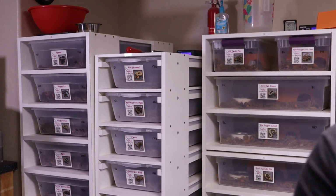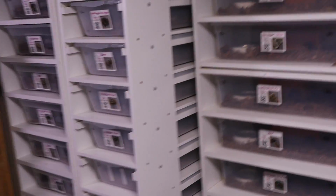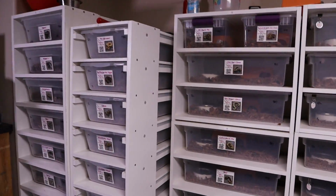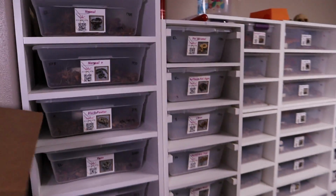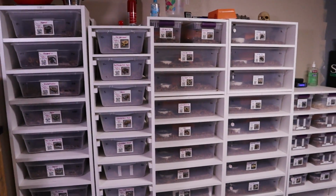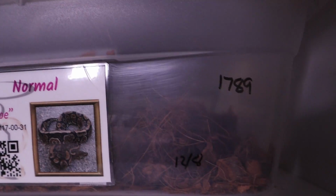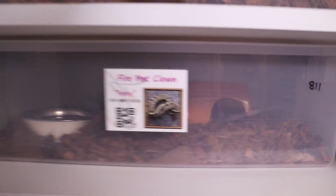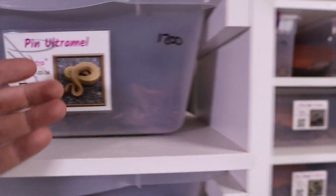I'll just show you really quick here. I really like the clears. So you guys can see now, let me zoom out here. You can see now that the whole setup is clear. So if I get out of my own light, they're obviously not crystal clear like these are, but they are clear to the point where I can see the bedding.